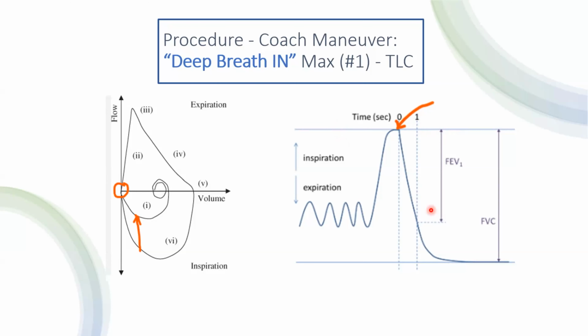The operator should be in a position to view both the patient and the display on the testing device. But the major sign of the subject having achieved a full inflation will come from the patient. The patient's head and face should be observed while the command to inspire as deep as possible, not just take a deep breath, is given. During the inspiration, the operator should coach the patient using phrases such as more, more, more. Indications of maximal inspiration include eyebrows raising, eyes widening, and sometimes the head will begin to quiver or bobble. A patient who looks comfortable is not likely to be at full inflation.